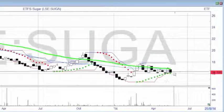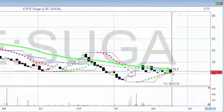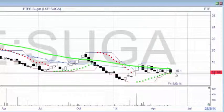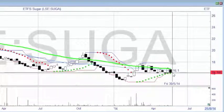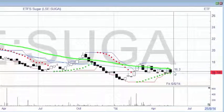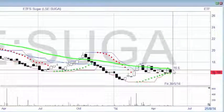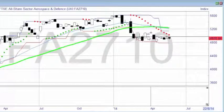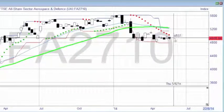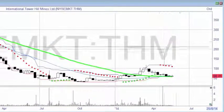Now, sugar is a trade that I went long on here, and the price went down and up and down and up, and it's just been faffing around. At the moment it's down. There seems to be a bit of a floor here, so I'm not going to move my stop, and I hope that what will happen is that the price of sugar will rise, but of course it might not do, and the stop may get triggered. At the moment it's showing quite a loss, this trade, so not good, but that's trading, eh? Now, Aerospace and Defense, I went short on this somewhere around here, and it hasn't changed much, so that's just a short position, so nothing really to report.